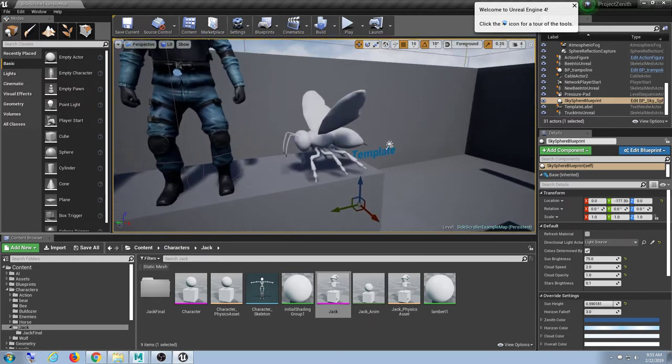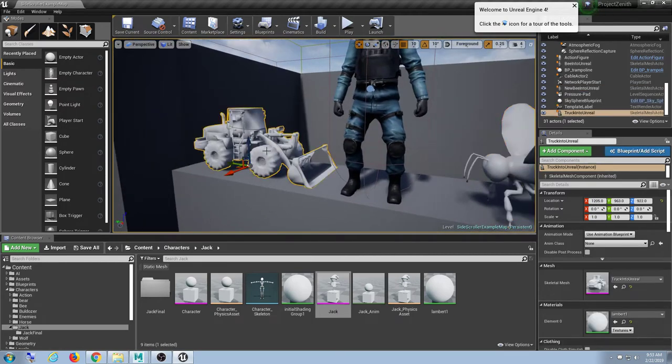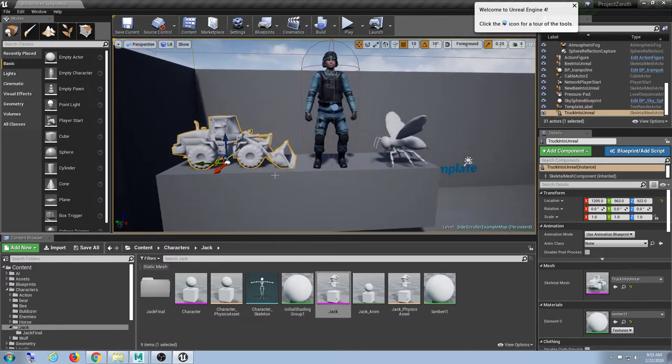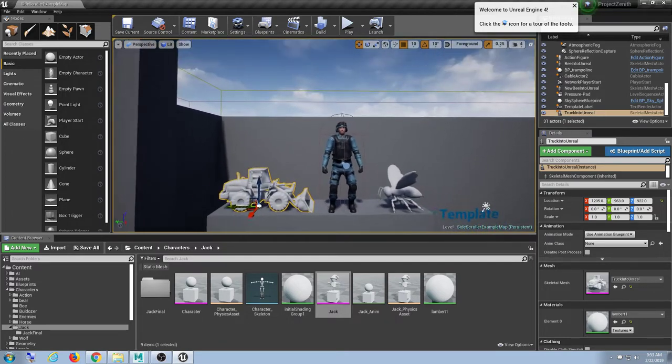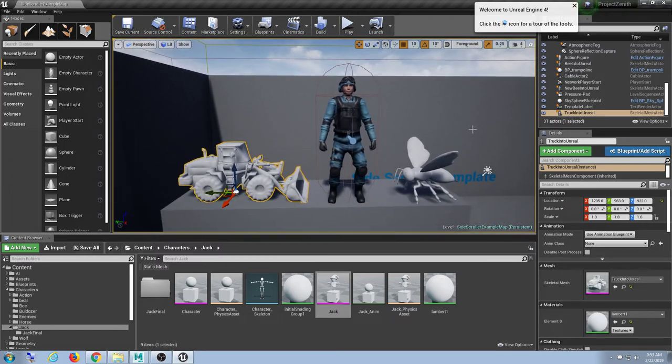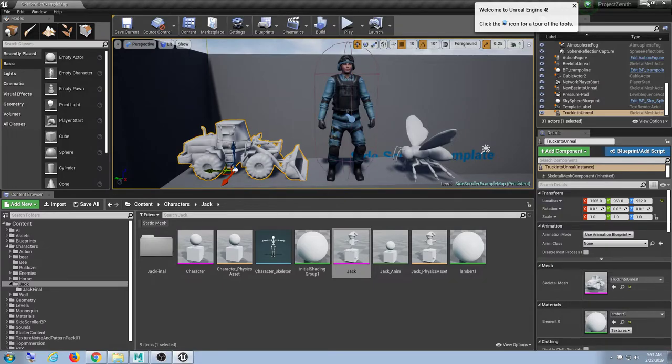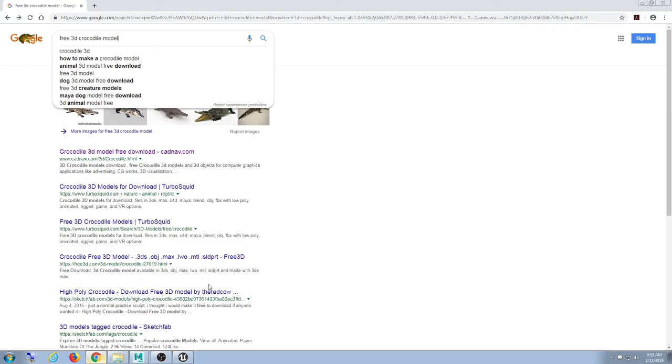Here's some of the enemies here. One of them is a fly. Another one is a truck. We've got an alligator, which is what we're going to be doing today, and a bunch of other stuff. So usually we'll be doing a lot of the work in rigging from the Project Dev classes. Anyway, that being said, let's go ahead and get this crocodile.